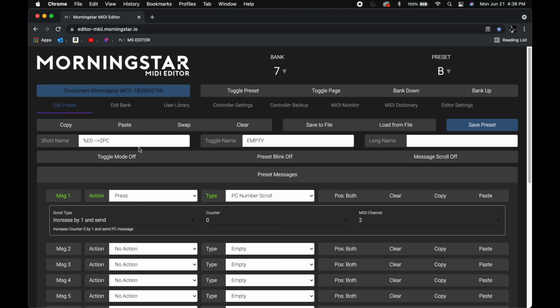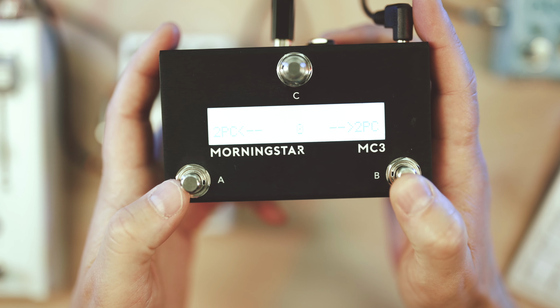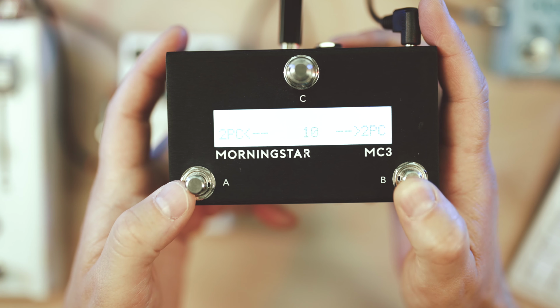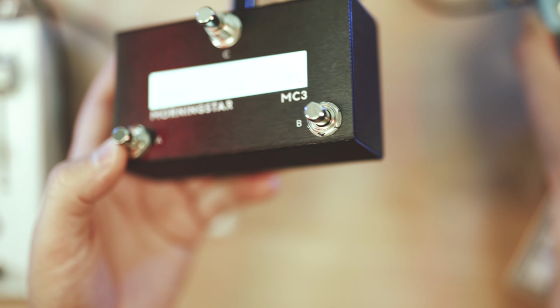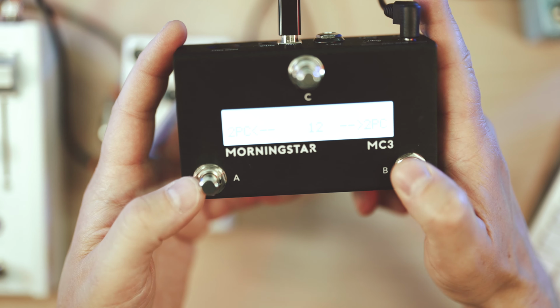So here's one thing to keep in mind. I had this counting 0 through 15, right? And the reason I had that was because I was using it to activate the 16 loops on Blooper, which are numbered program changes 0 through 15, right?